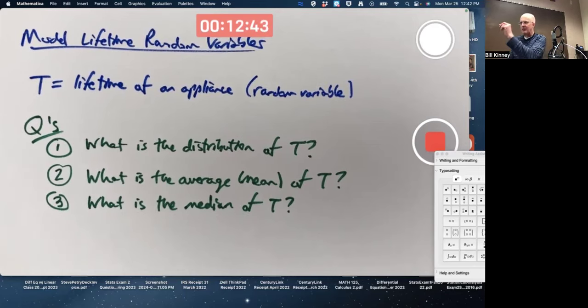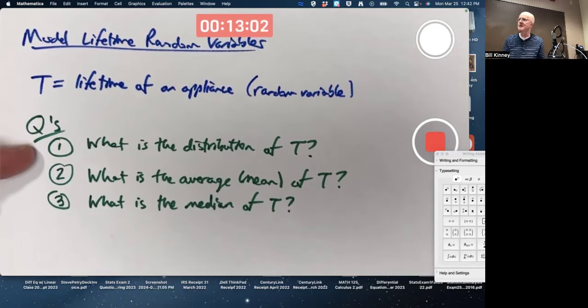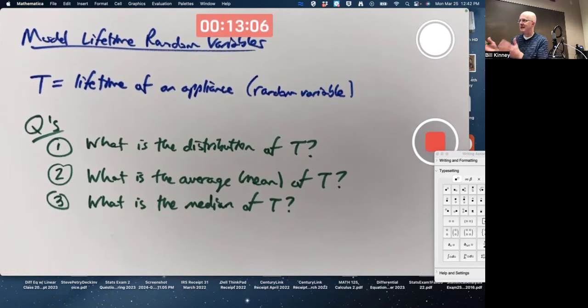The median is the middle number when you put the numbers in order from least to greatest. Whatever number is in the middle, or there could be 2 middle numbers. If the number of numbers you have is even, there's actually 2 middle numbers, and you might have to average those. We're not going to do the mean and median of data here. We're going to do the mean and median of distributions, more theoretical things here. But they are related to statistical data. And means and medians you'd compute for data. They're related.